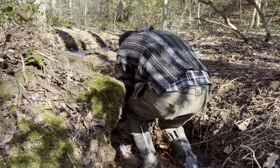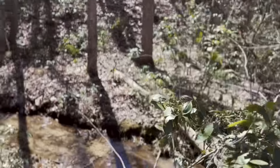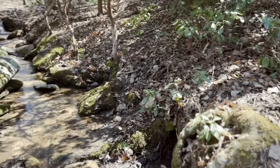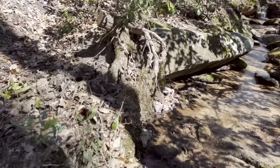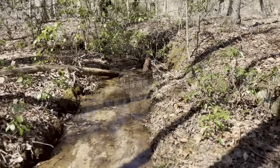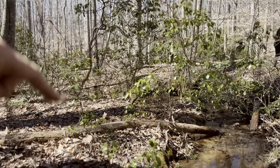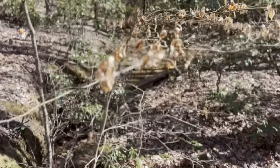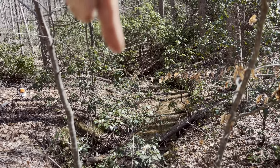Oh, yeah. We're going to be finishing what we started yesterday. So we got the waterfall going through. And then we're going to finish this side. Clear out. So it goes like this. And then winds out that way. We're going to clear all this out so you can see the snake through. And then up here, just for reference, is where the waterfall is.